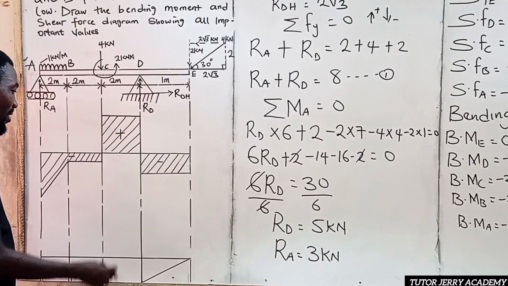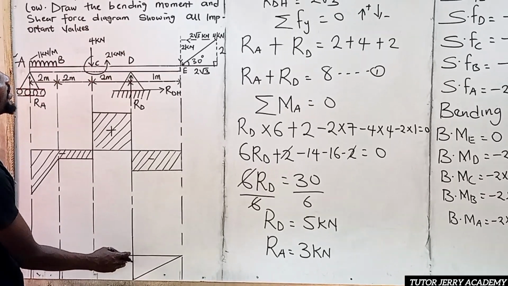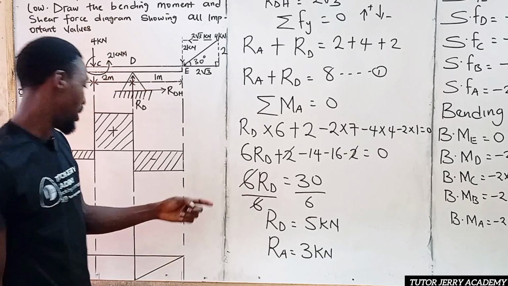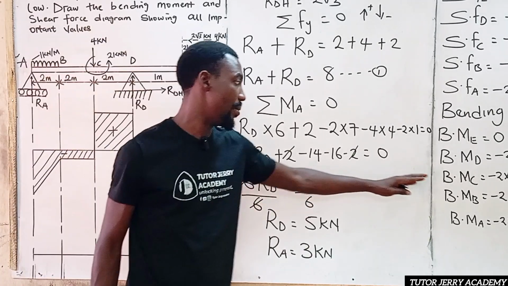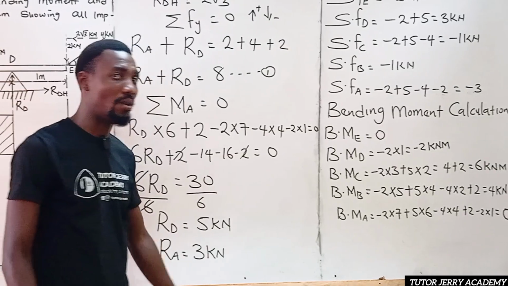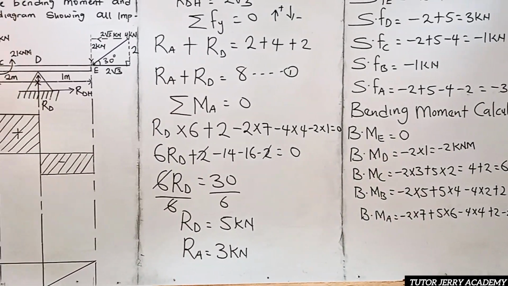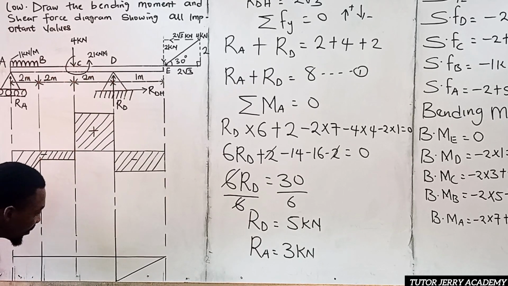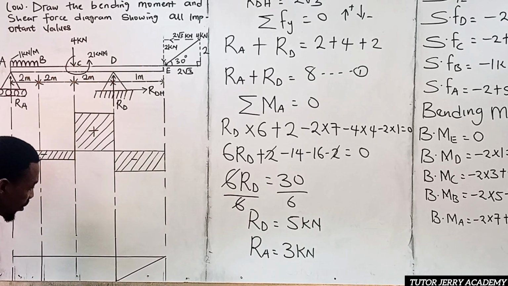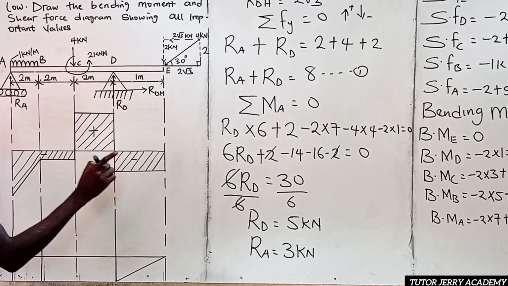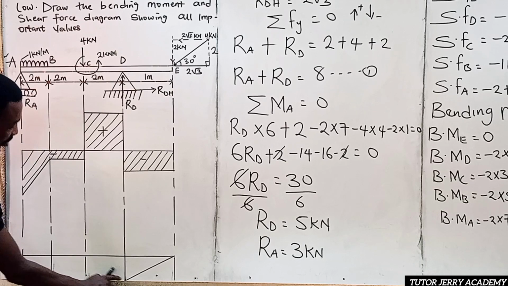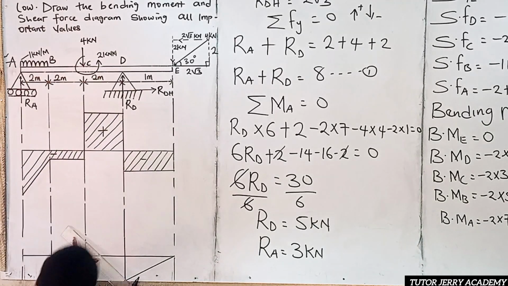All right, sorry, I was doing everything on point D. Sorry, this should be on point C. All right, so let's take it again. The bending moment at point C is 4, right? So we are going to have our 4 at this side. And we say our bending moment at D is -2. So we are going to be using an inclined line to join this point to this point. Sorry, please. I was busy doing everything at point D.